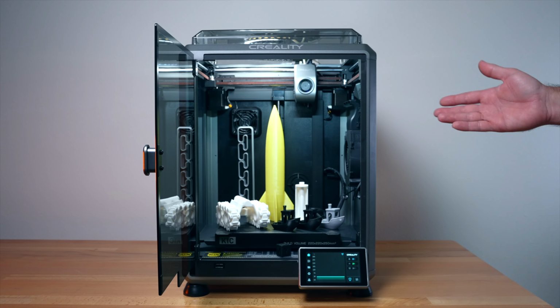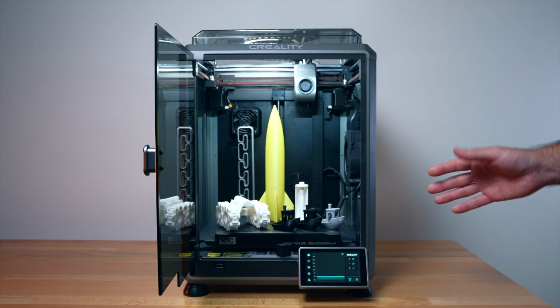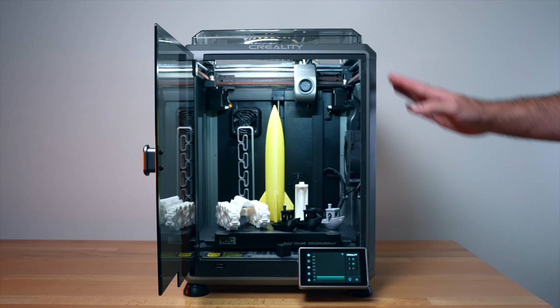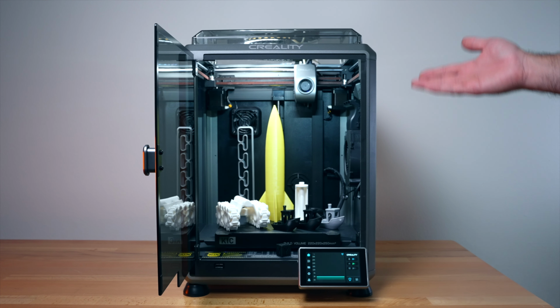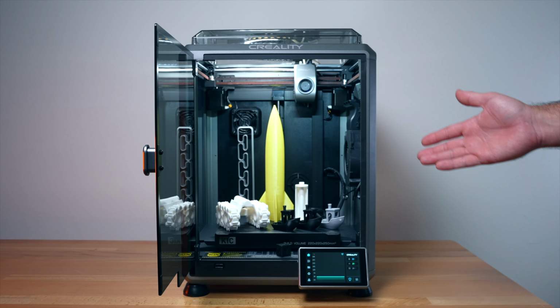So the conclusion for the K1C is that it's definitely an upgrade from the K1. It's slight, but it is an upgrade. Everything is definitely more polished and just works. But it does feel like that maybe the K1 should have just been upgraded to this without a new model, as I don't really see why you need the K1 with the K1C now.